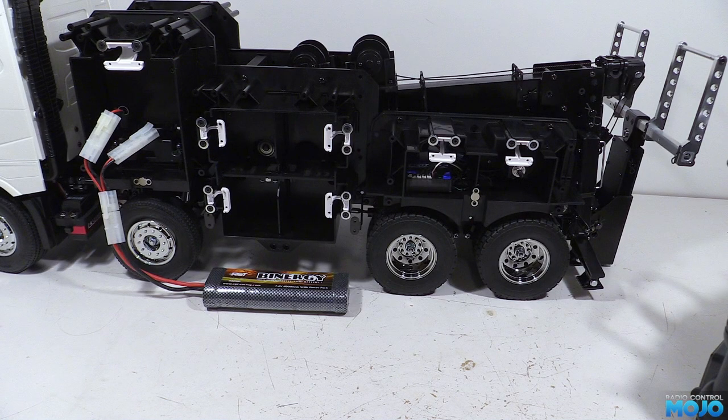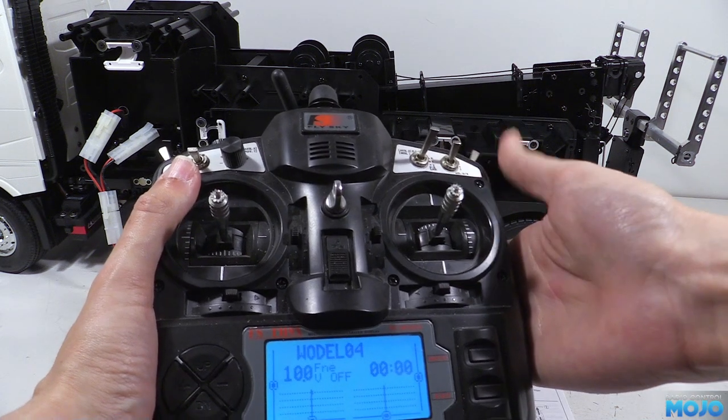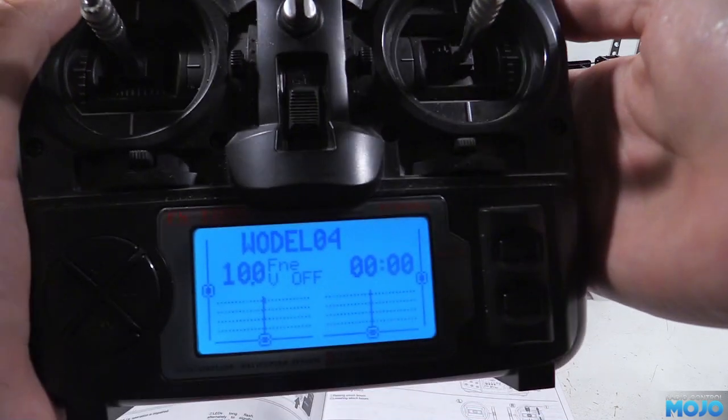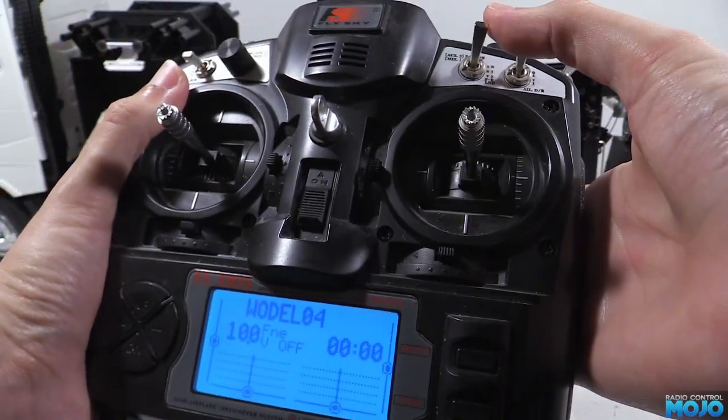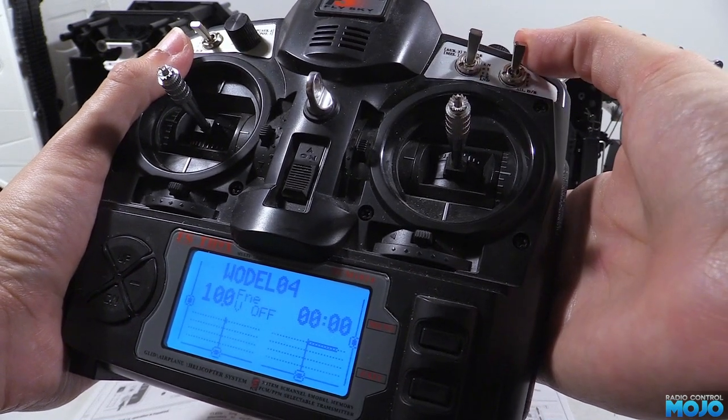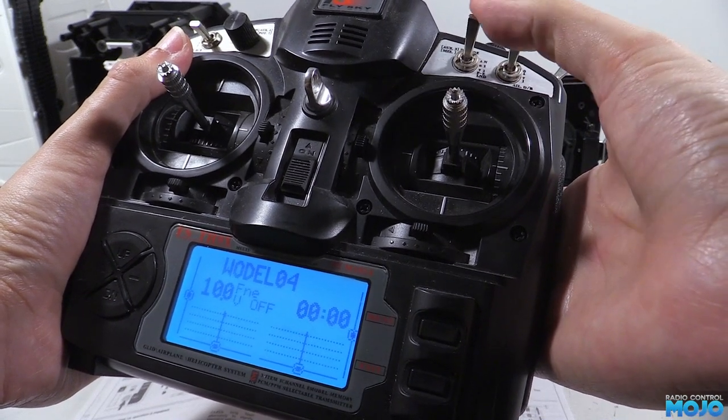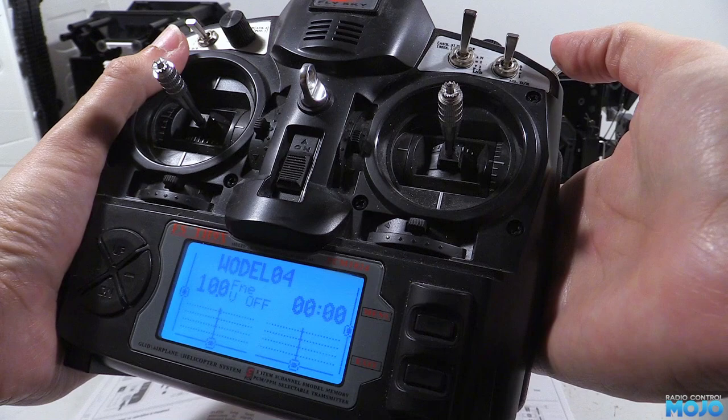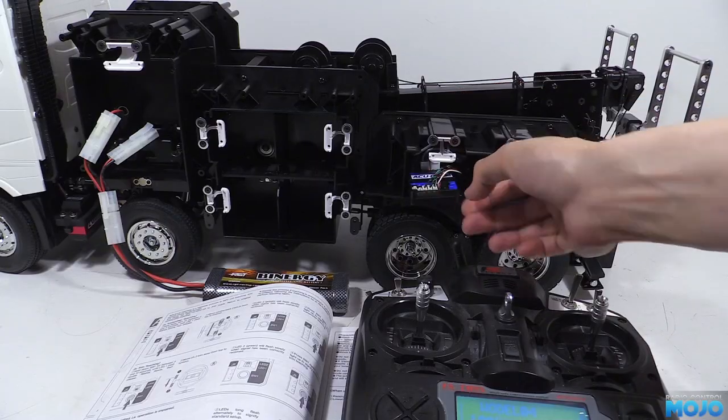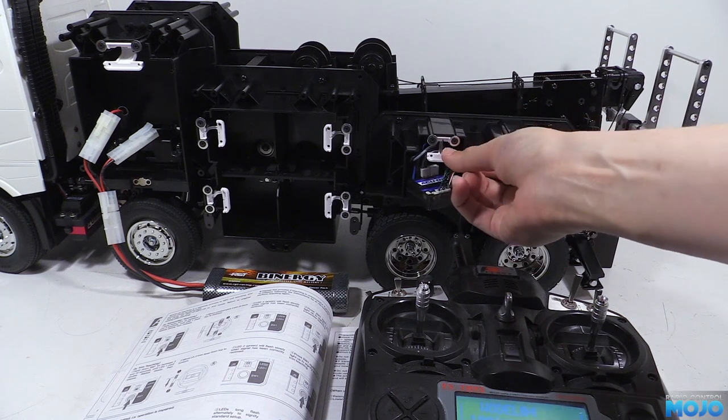Now, you could leave it at that, connect up a radio, and it will almost certainly work just fine. But to get the best from it and to access those extra lights, we are going to need to calibrate it, or teach it as Tamiya put it. I've set up a three position switch on the transmitter. We've got up, stopped and down. Plus, the switch next to it acts as a plus trim switch. So, if I set it to move the lift down, you can see the top right bar move. Then, if I add the plus trim switch, it moves a bit further. As far as the signals the ACU gets, it's going to think we've moved the mechanical trims all the way, and moved the stick too.